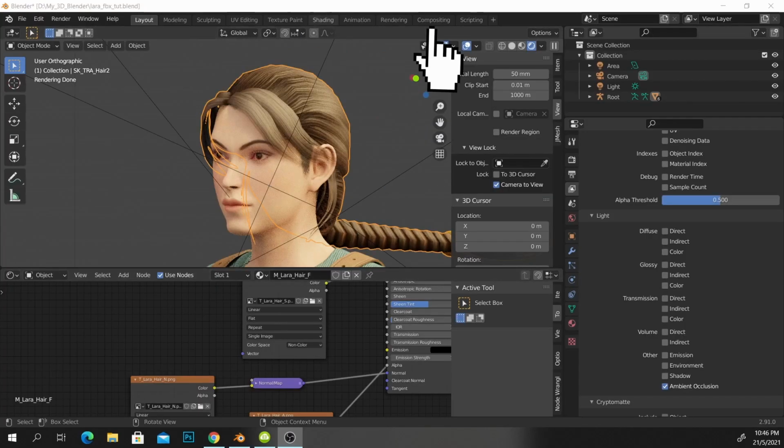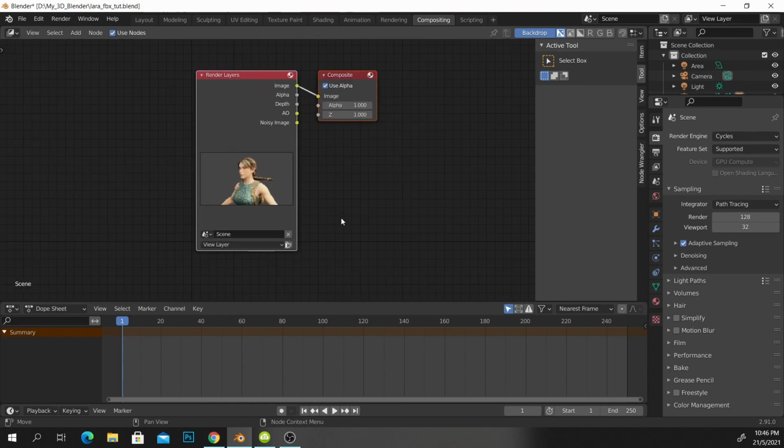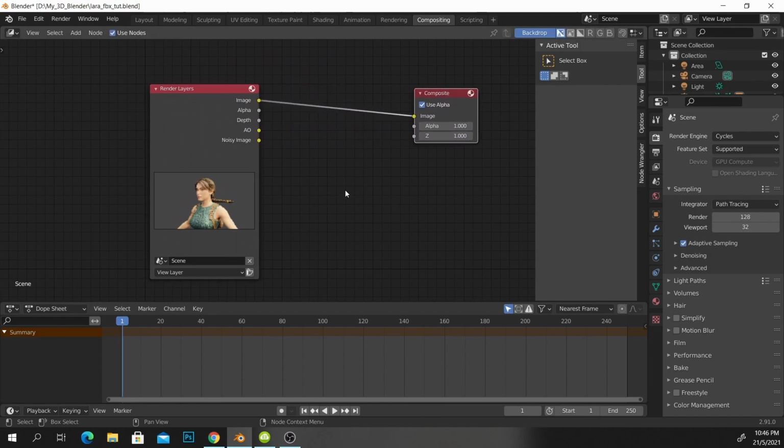Then click Compositing Workspace. Click Use Nodes. Add a viewer node. Connect it like so.